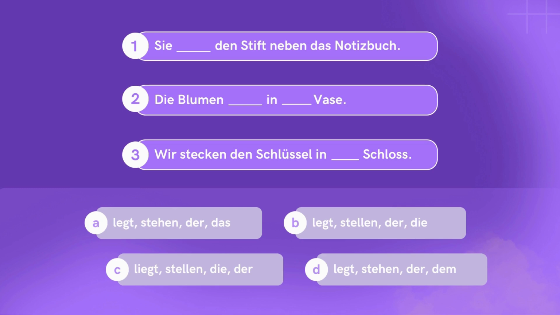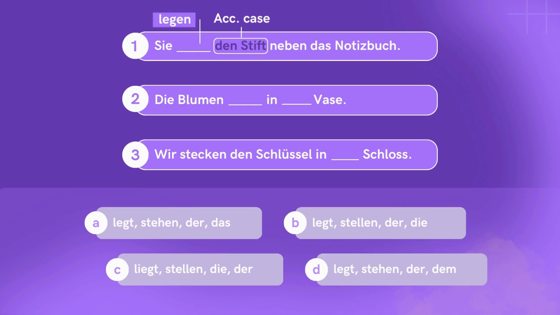Going back to our example, let's check which answer is correct. In the first sentence, we know that she is putting the pen next to the notebook. Since den Stift is in the accusative case, we understand that there is a change in position from point A to point B. Therefore, we must use the verb legen.